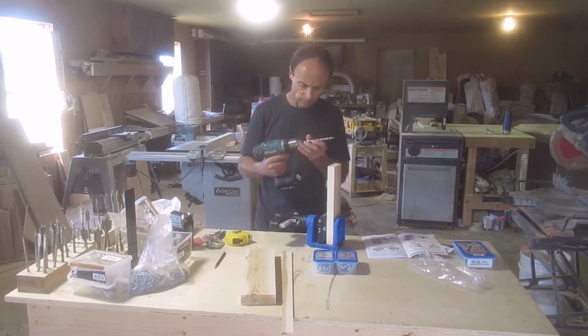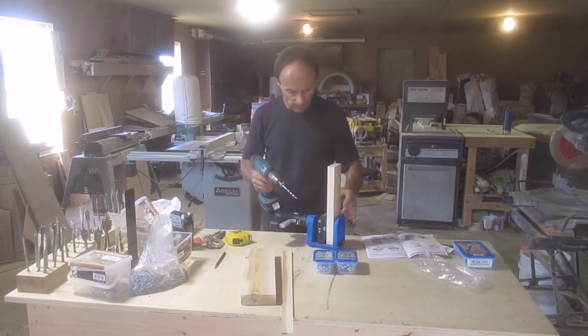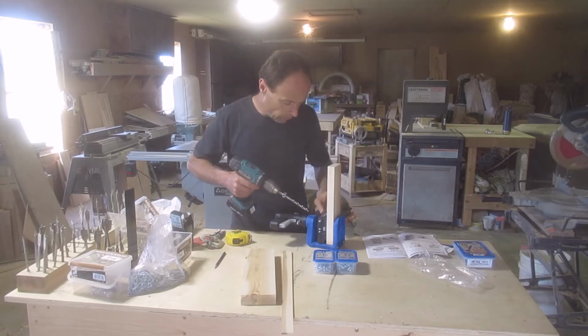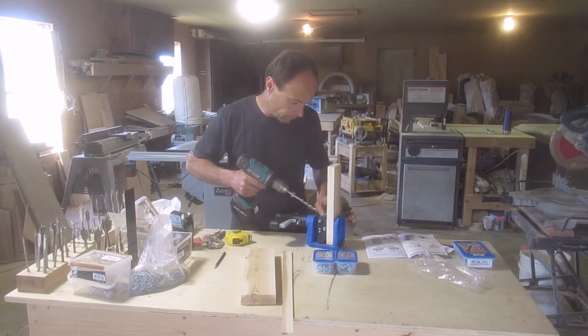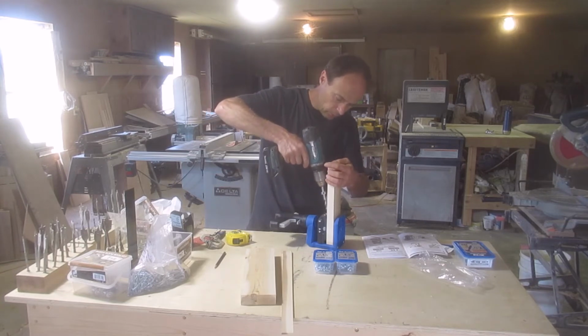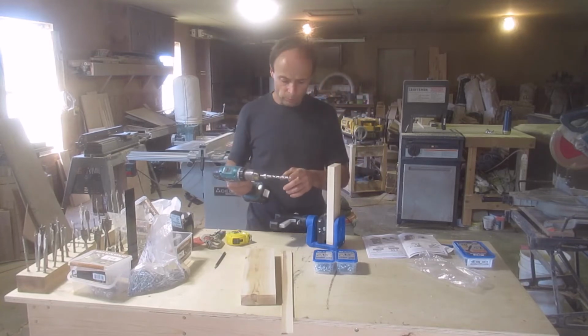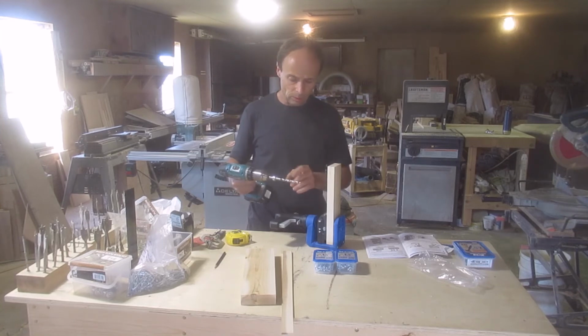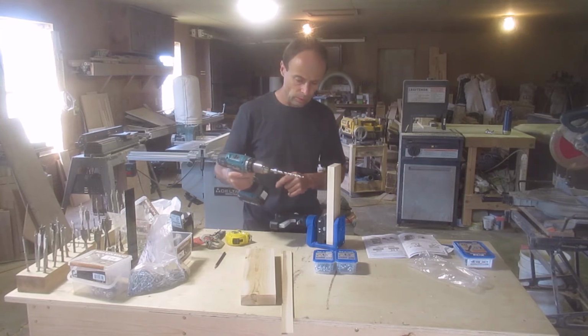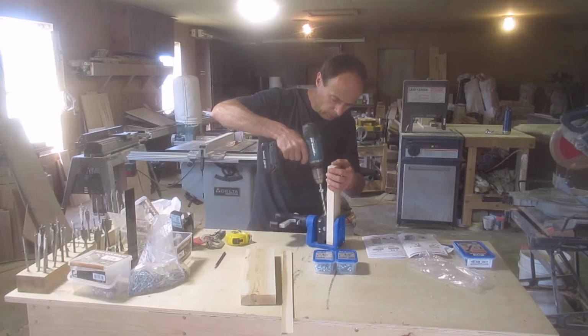Set this up in my drill. Set this to drill. Okay. And I want to go in the center hole to be in the center of my work. Or no, in the first hole. And I'm just going to drill this. And you're supposed to remove the tool while it's spinning. You don't put your drill in reverse. Okay. So I just did my first one. Now I'm going to do the second hole.